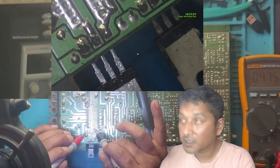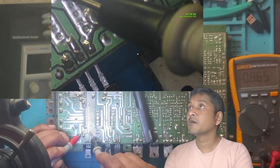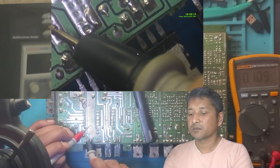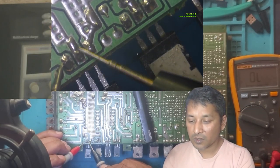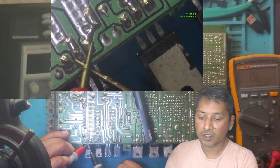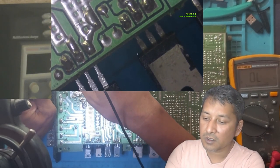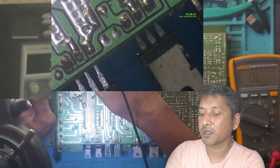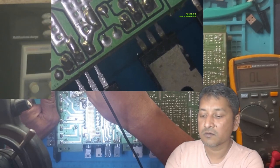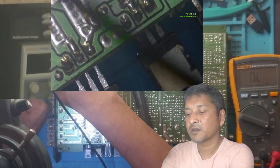Okay, let's just test it, guys. Checking on my multimeter, on diode mode. Ready. No short. Buzzer mode. No short, guys. I'm telling you, no short. Still has a short. Still has a short. See? Still has a short. Why? And now there is nothing.